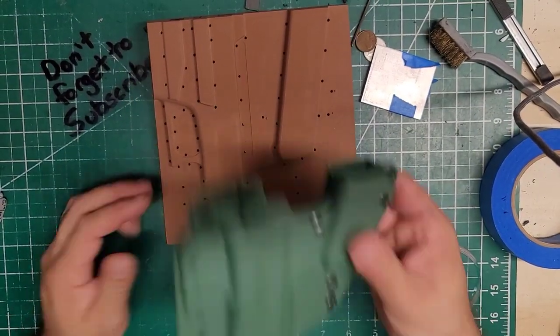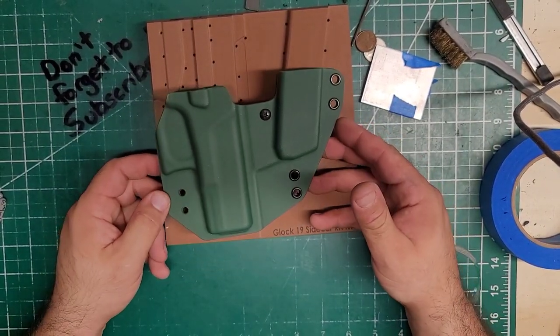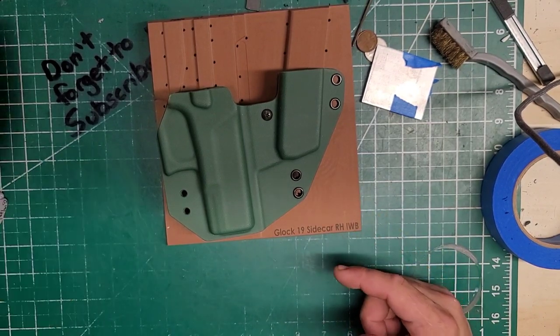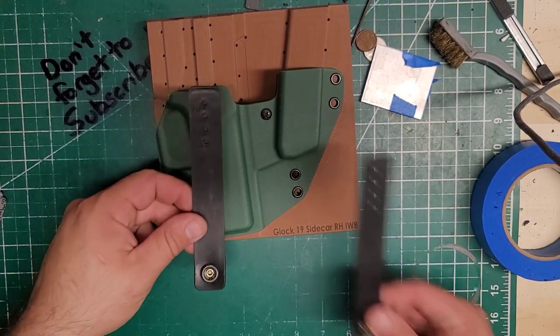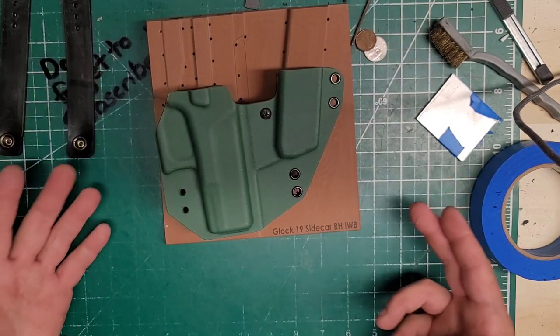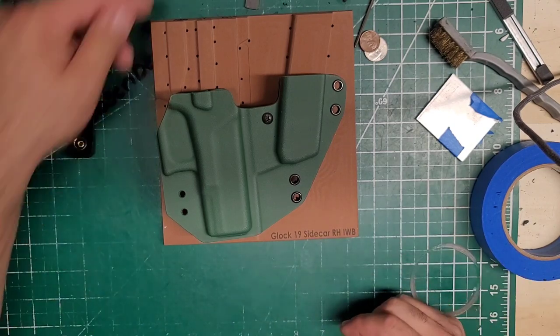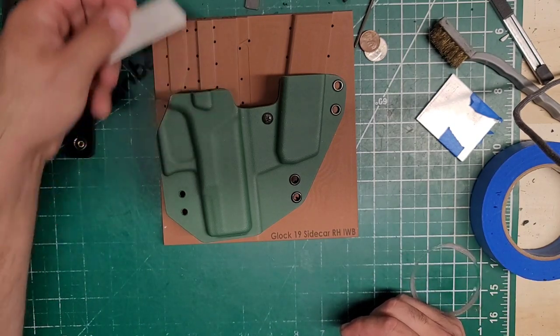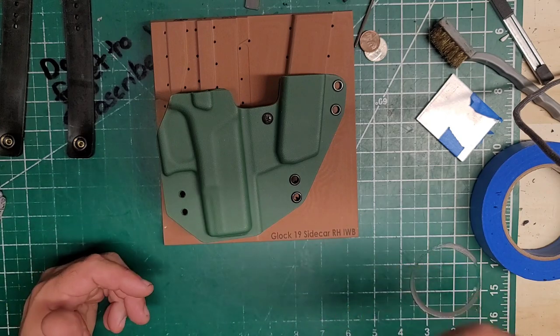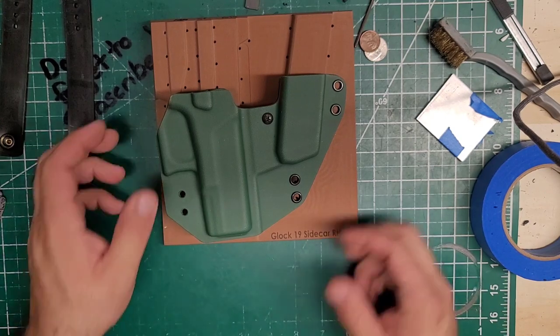Now here's my first attempt at this holster, right? And we know, or at least I know, I messed this up. These are supposed to mount up here. Whoopsie. So let's get it going. Now we could do whatever we want. You know, I have the metal blocking that we can do. I will show you other things that you can do as well, and it can kind of get you going from there.